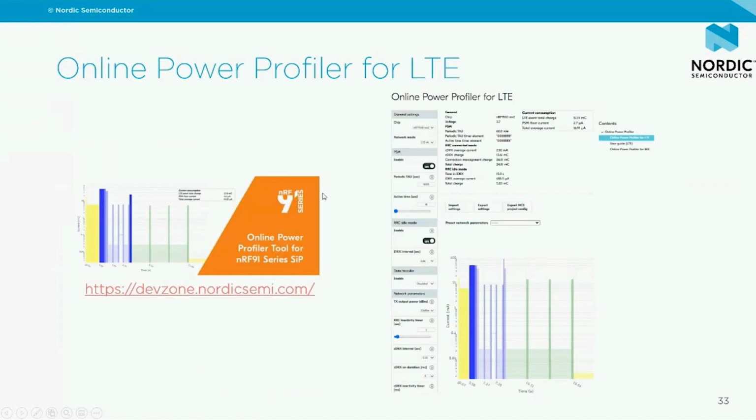So we have developed a couple of really nice tools to help you understand power consumption for LTE when building your application. We have an online power profiler, which basically is an online tool where you can go in and plug in different network parameters and also application parameters, to test what your max and average power consumption would look like, to have a basic starting point for calculating battery life. Also here we have some real network parameters that you can select from, so you can see yourself what is the difference in different networks for your application if you plan to deploy a global product, for example.